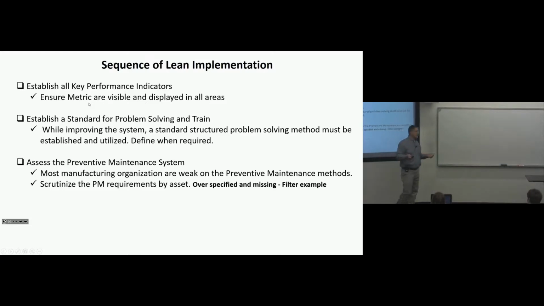And a lot of times an OEM will say, do these 10,000 things so that we don't have to cover warranty. And then somebody foolishly puts all 10,000 in the PM schedule. They can't be done, so therefore none of them are done. So we're not putting the key requirements of PM in. And I'm going to give you an example when we did this in Teledyne. I say filter example. We got a guy from Detroit come down, look at this. Of course, he looks and laughs that it's non-existent.